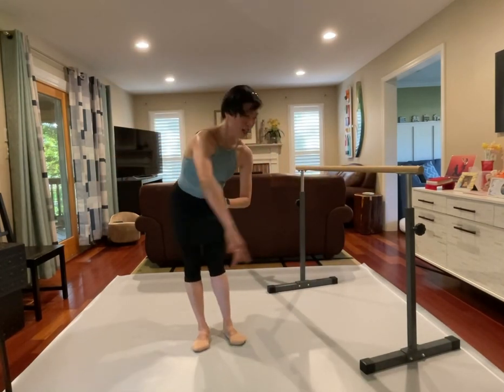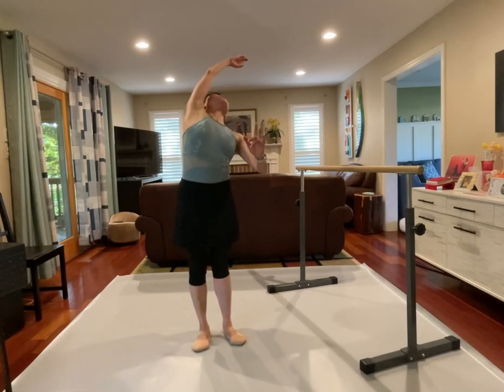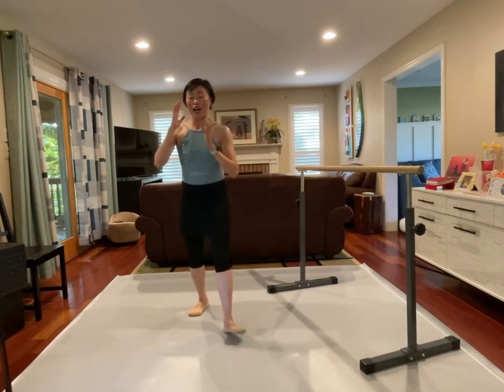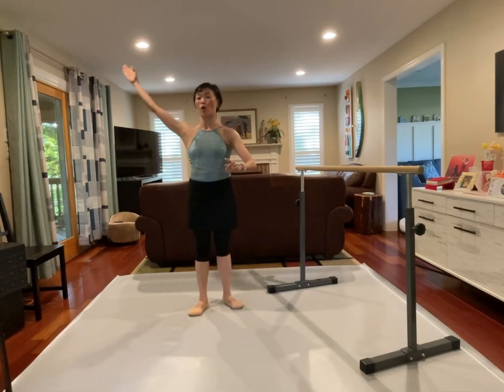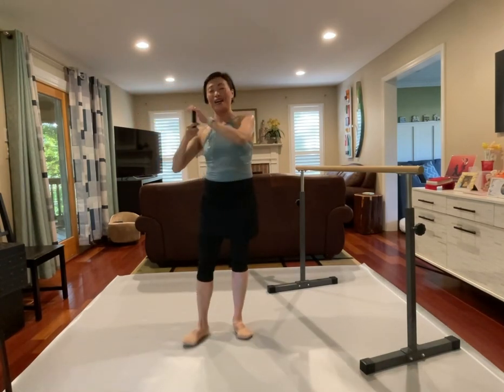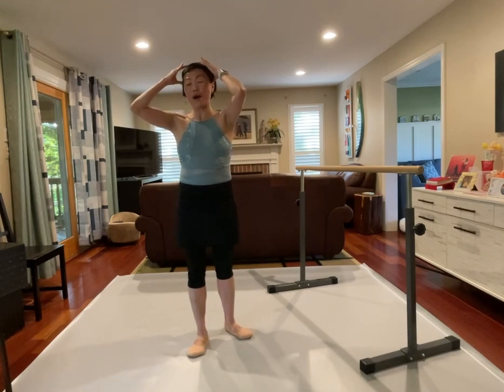Circular port de bras, yeah? Really finishing a nice circle, right? The same thing, yeah? How's your fingers' energy? Making sure you really draw a nice circle all the way around, yeah? Alright, shake it out.